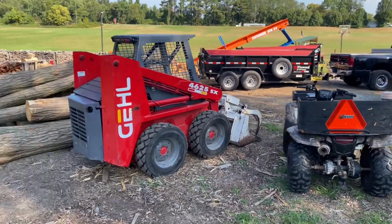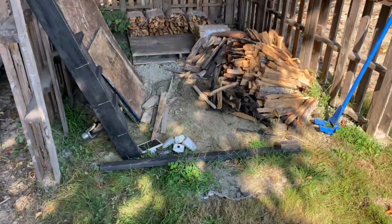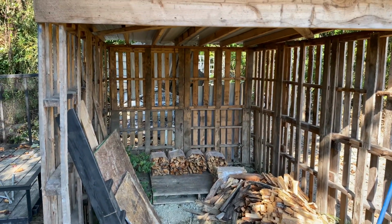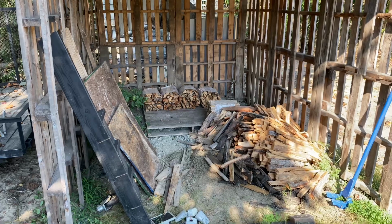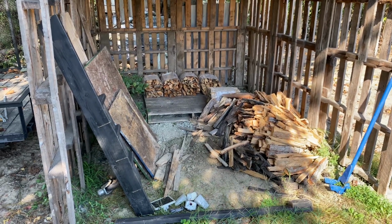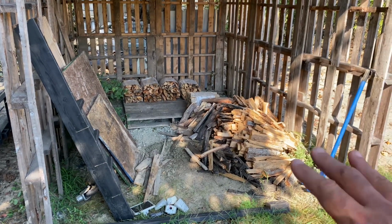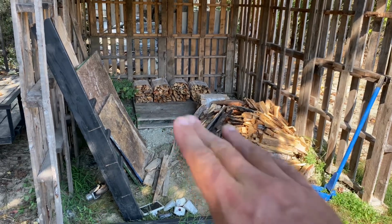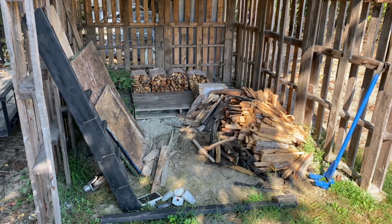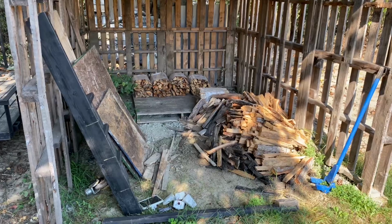Now, for a little bit more of a big change, let me walk you down here below and show you this. So here we are all the way at the bottom of the wood yard where I built this pallet shed that I was originally going to store the skid loader in. It has evolved to where I leave the skid loader up top now because I use it so often and it gets muddy down here. I just leave it up top, and this has turned into my kindling storage area. Taylor's got some extra kindling bundles back there. Any extra firewood, campfire bundles that I make, I can store under this roof and have it kept dry.